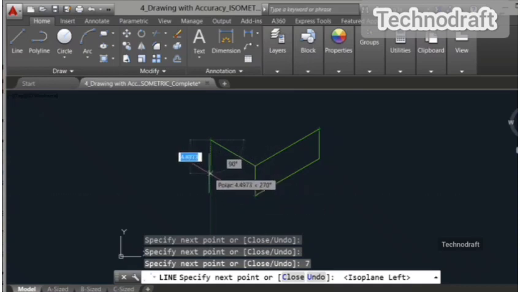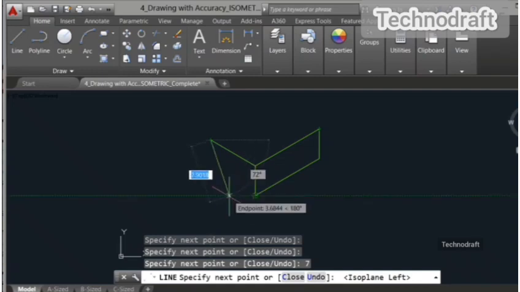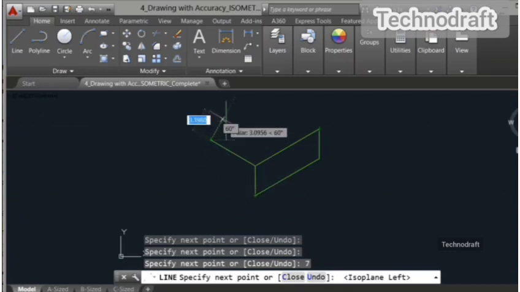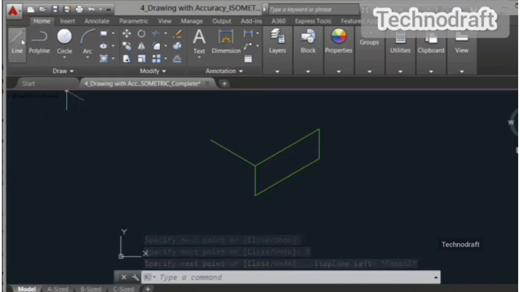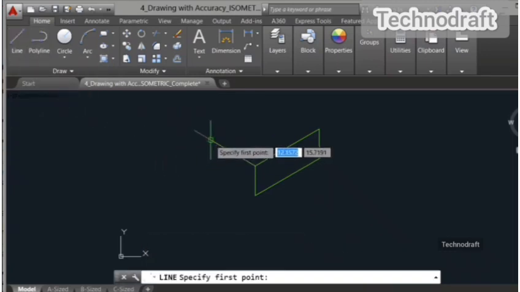That's because what I need to do is change the setting here. So I might do isoplane left. What happens when I do isoplane left? If I hover there and bring that this way, does it lock? Sometimes it does, sometimes it doesn't. It depends on whether you are using left, right, or top. But the trick is that you are drawing isometrically every single time. So if I just hit escape there, now you can see I'm forming an isometric view of a rectangular solid.